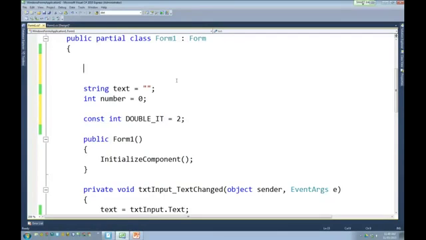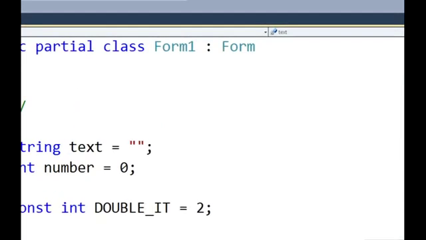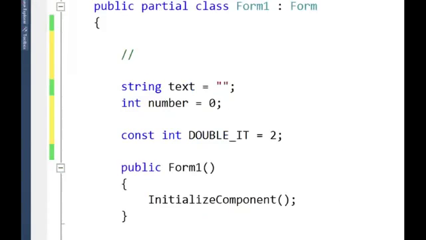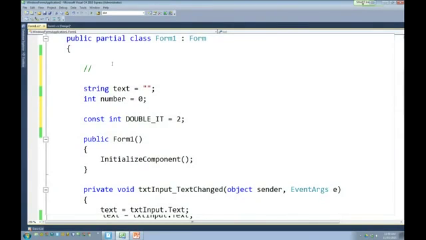The way you type a comment so that it knows it's a comment is you put these 2 slash characters. The second C# sees those 2 slash characters, it knows everything after this will be a comment. Also, it'll color code it green for you so you can see that. So this is a comment. Okay? That's how you do it.